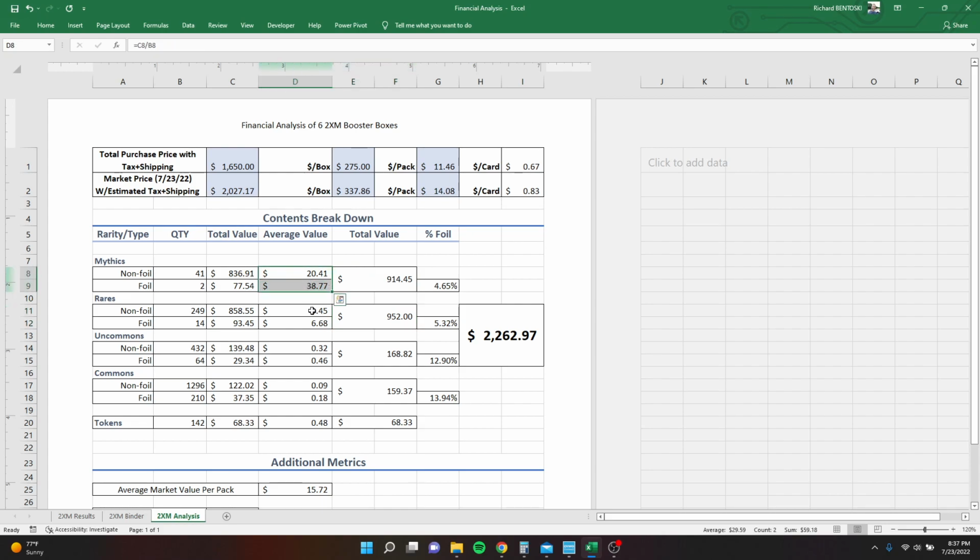The average value is very telling. The average value on the mythics is significantly higher than everything else. The rares, they're not that high. This is the percentage of each one that was foil. So just under 5% of the mythics were foil, a little over 5% of rares were foil, and so on for the commons.